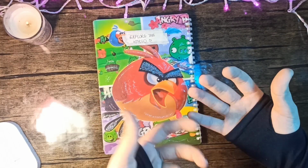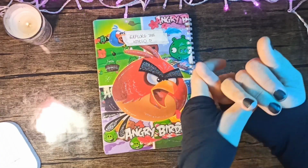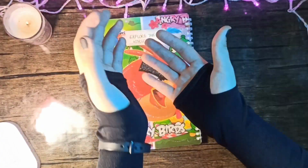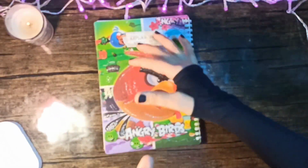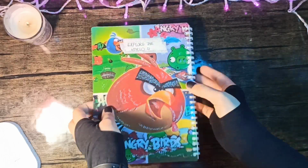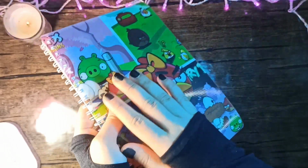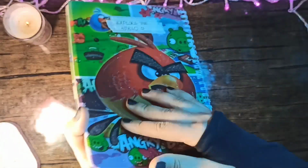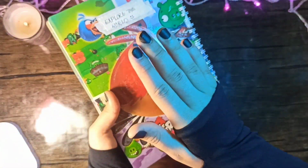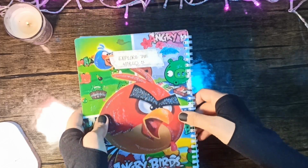I would spend a week on one drawing and it would be so beautiful. It would be comparable to my drawing right now, but one thing that was off is the amount of time that I would spend on one drawing. So I tried to make myself quicker by sketching more and completing the sketchbook that I'm about to show you. It's the first sketchbook, and after this I did fill up a lot of sketchbooks. This was the starting point of my journey to become a quicker artist. I don't know, a fast drawer. No, it doesn't feel right.